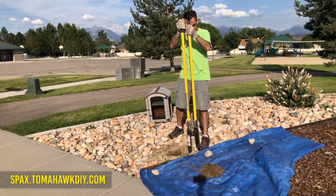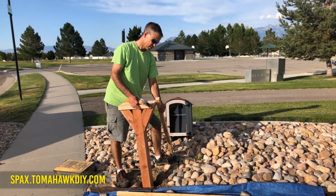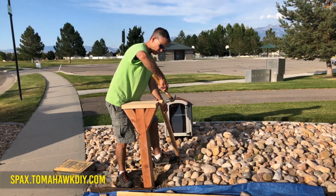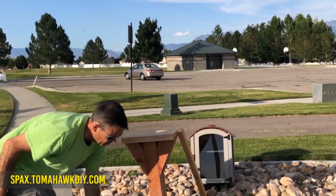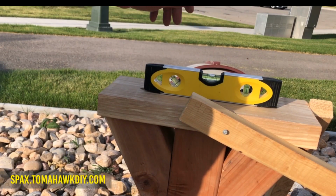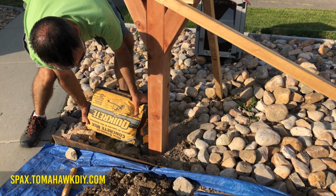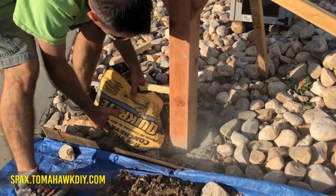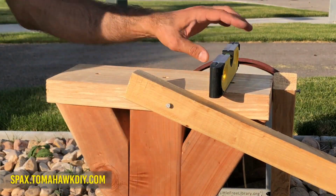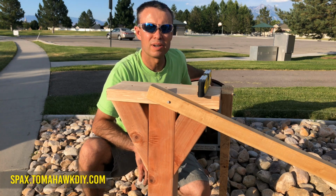Now we're going to get the post hole dug. I'm going to clamp on or nail on a couple boards just to help hold this nice and vertical while the concrete dries around it. So put a nail in the end, just tacking it in, back one in this way as well. I need to get this leveled out a bit. So I've got a single 60-pound bag of high-strength concrete mix. Put it in the hole now. All right, now I'm going to check my level. With that, I think we're going to give this 24 hours, let it set and harden, and then we'll put the little library on top of it.